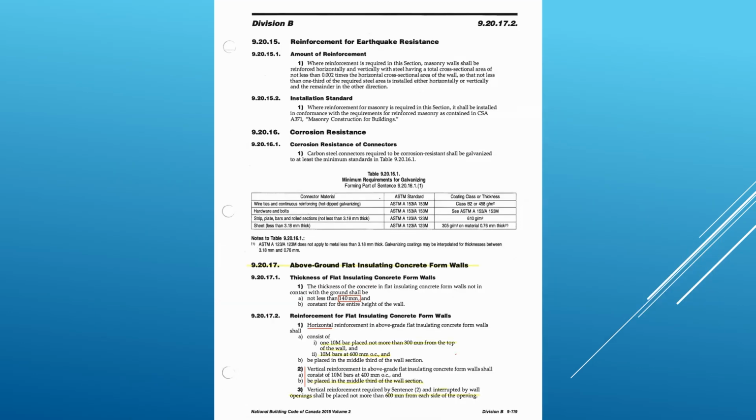Now I'll just go back here to openings. When we talk about openings, a walkout basement would be a large opening, so that would be an unsupported wall. And for a walkout basement, you may have to go back to the ICFMA manual. I would suggest that you probably do that anyway.